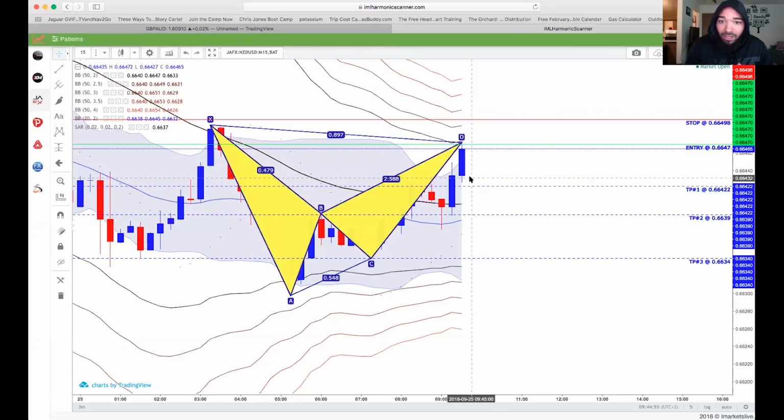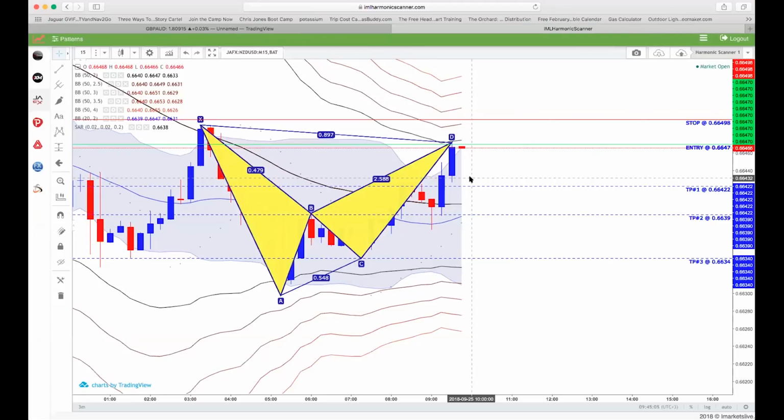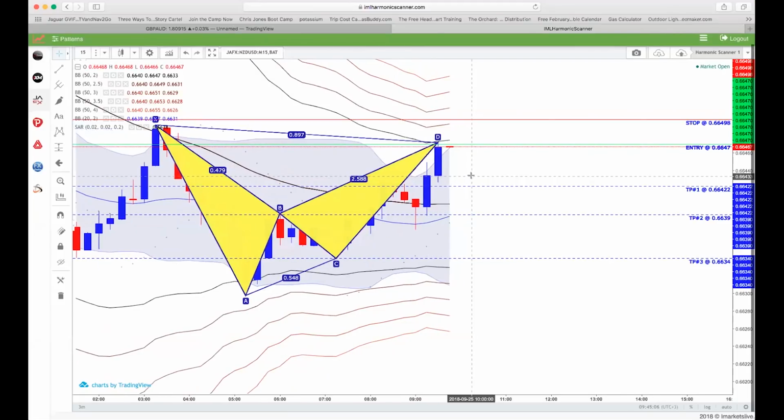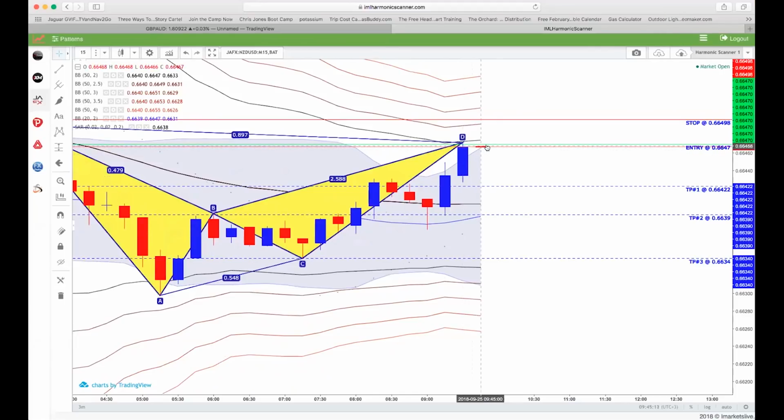But right now, the U.S. dollar has to be weak for this to play out, because we needed to get up there to our entry. So you see how it closed outside of the Bollinger Band, right up in here, right at the entry point. So now I'm waiting for this red candle to close inside.